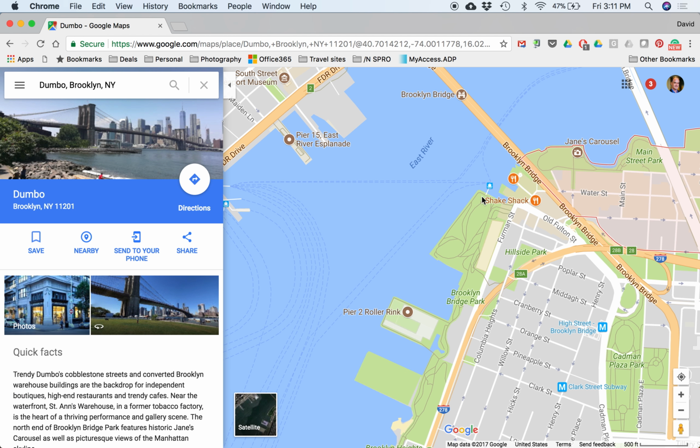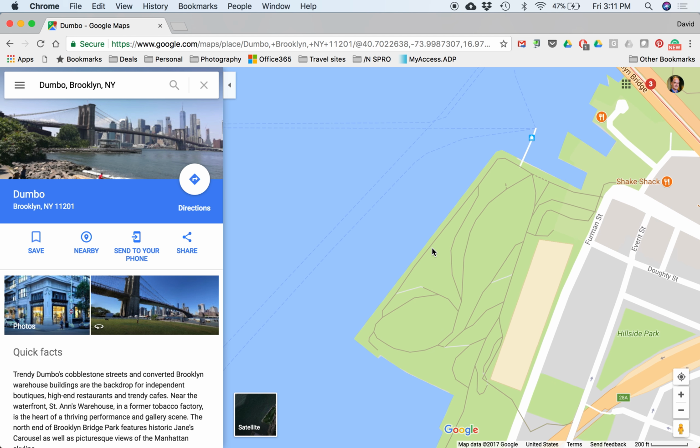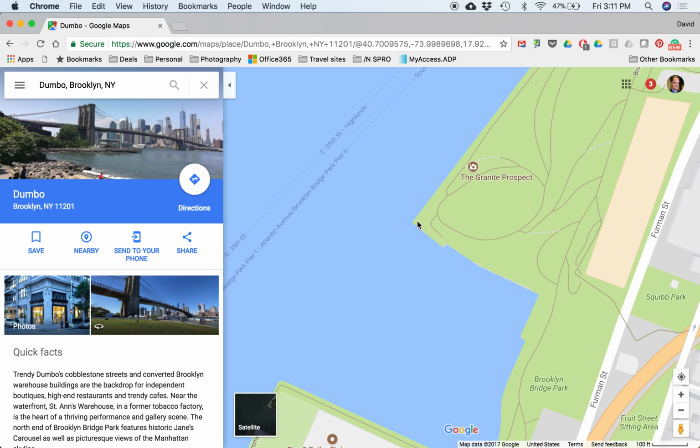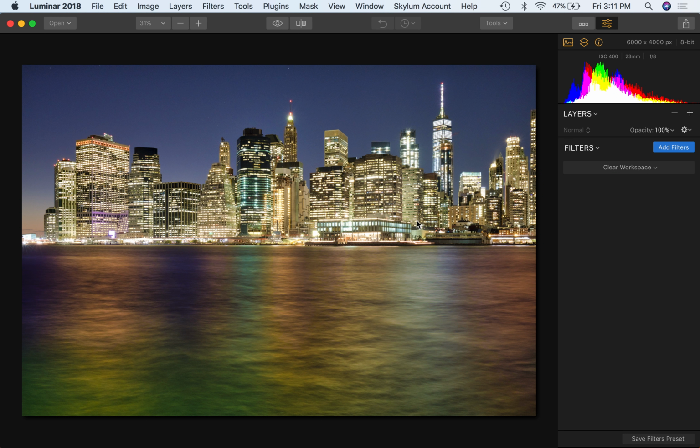Okay, so that's the first location. You can walk all the way down this park area. You can get similar views that are a little closer to the city down in this corner. Oh, by the way, lens. You can do this with most any kit lens. That image, the one I was showing earlier, was a 23 millimeter, a prime sort of lens. But you can do this with a regular kit lens. Anything from like a 16 to 50, anything in that range will do fine.